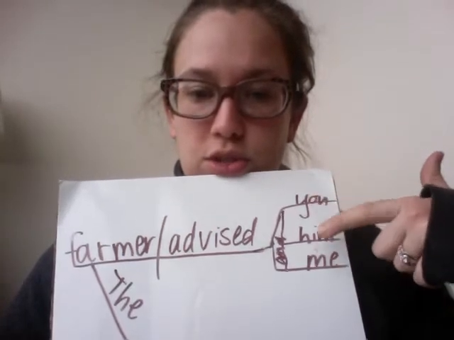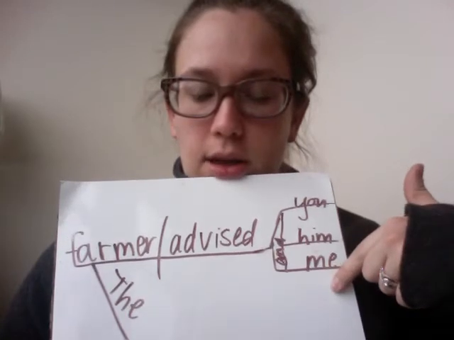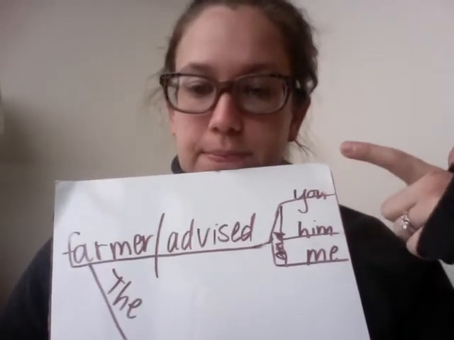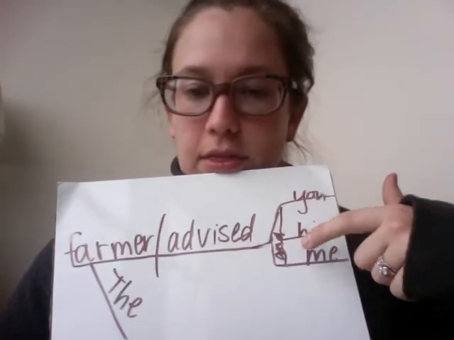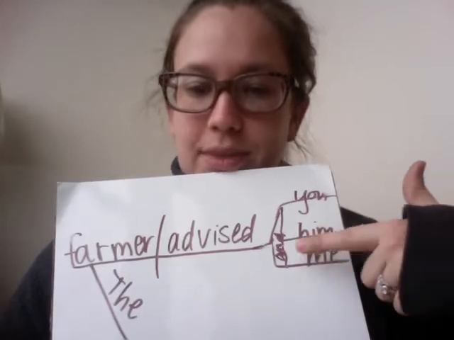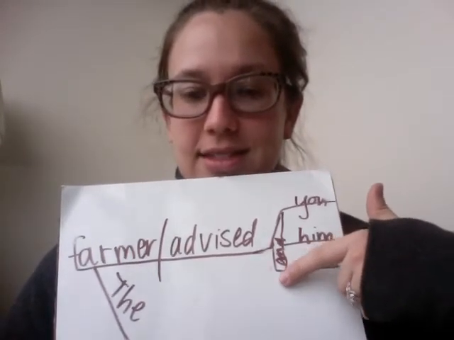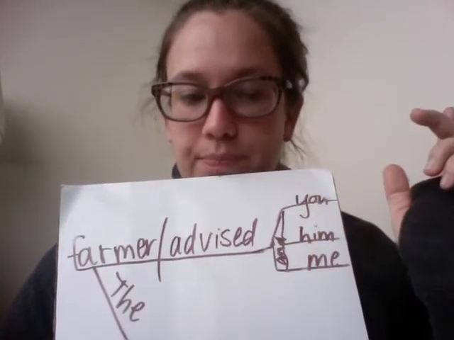Those are 3 direct objects. So we have them all on our fork. You came first in the sentence, him next, and me last, so it's written top to bottom. You may not be able to read this, but that's our conjunction and, which joins them all together. Okay, let's do one more together and then I'll set you loose.